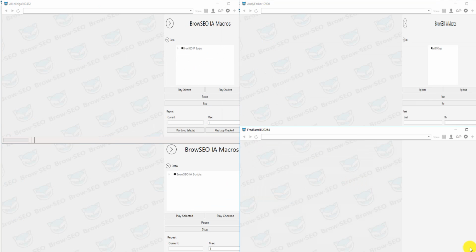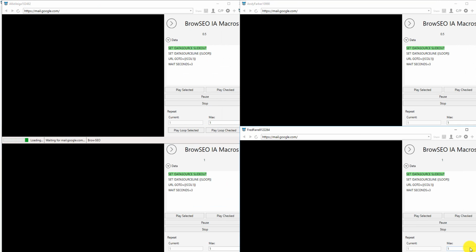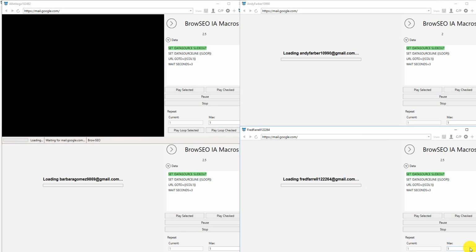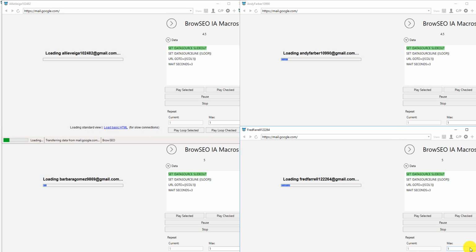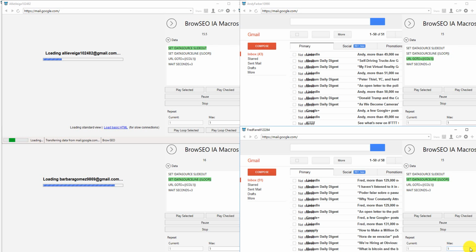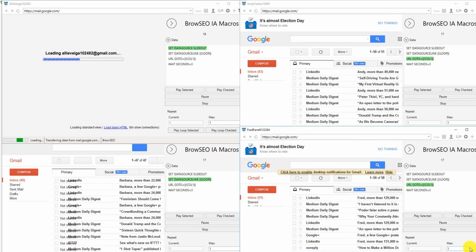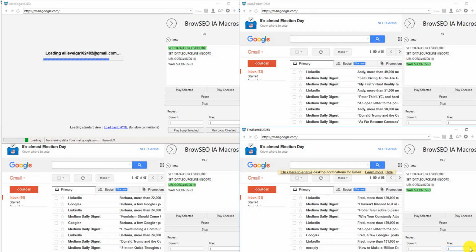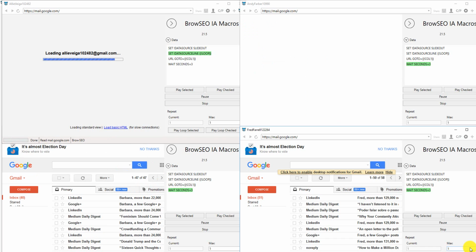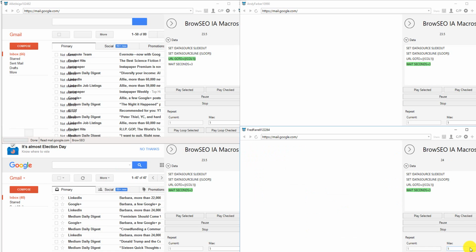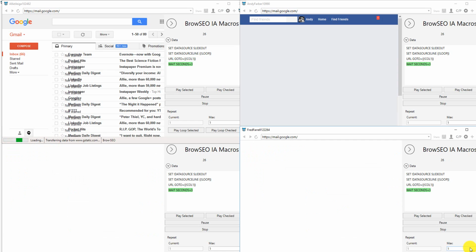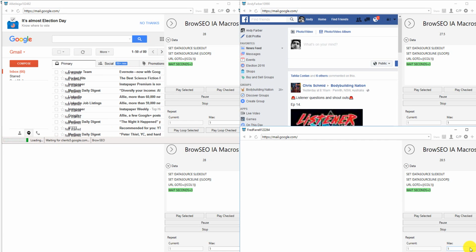Okay, so let's just do that again. We'll run that, and this is going to go now to Google Plus first, only because that's the homepage that I made it, the allocated homepage. So it'll go to that first, and then once that's loaded... See, this is why I like to get rid of it, because it'll always go to that. Sometimes you want it to go to certain pages. Maybe you want it to go to Google.com first and then go to Facebook, whatever. And then it's going to go to that next URL, which is Facebook.